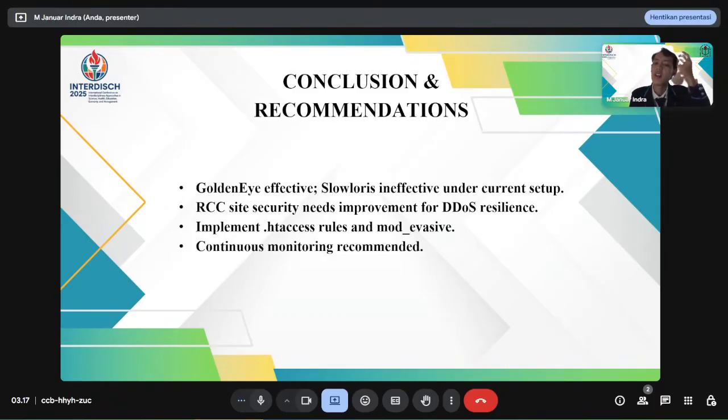The recommendation for the developer is to implement either .htaccess rules or mod_evasive, which is a configuration you can set on a Linux-based web server. And then we recommend the developer to continuously monitor, because you'll never know when an attack is happening, so better to be careful.